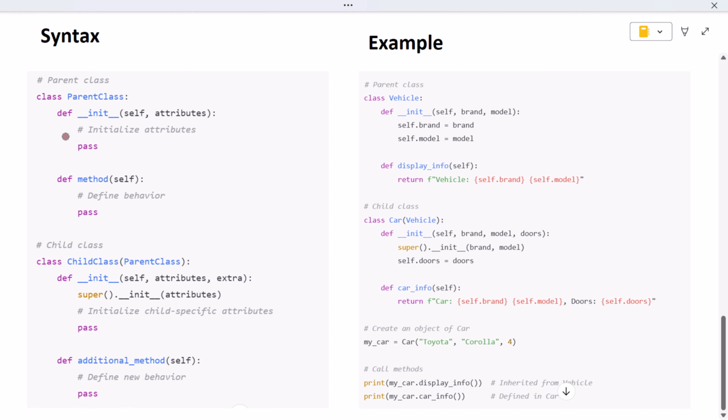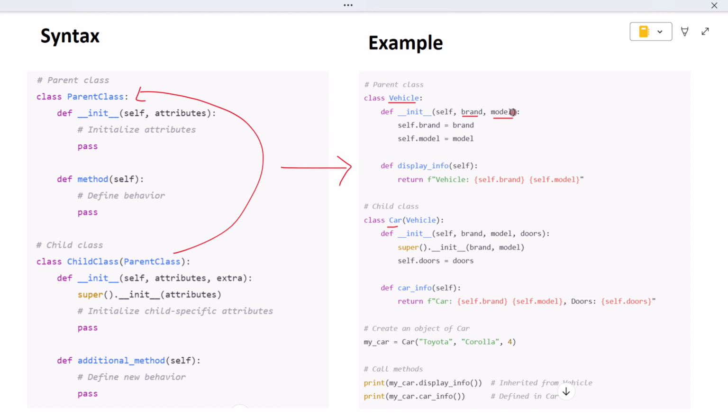Now, we learned the syntax of inheritance, how a child class can reuse and extend the behavior of a parent class. Now let's apply that knowledge and walk through a simple and clear example. We'll take a Vehicle class as our base and then build a Car class that inherits from it. We start by defining the parent class called Vehicle. This class will have a constructor which accepts two pieces of information, the brand and the model.